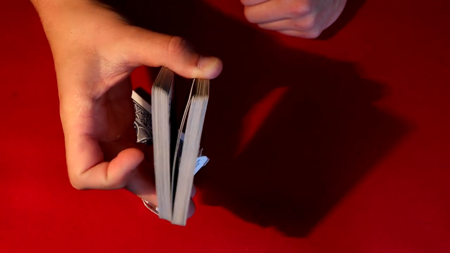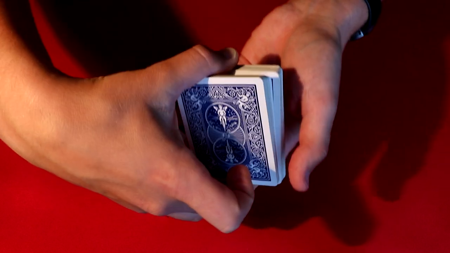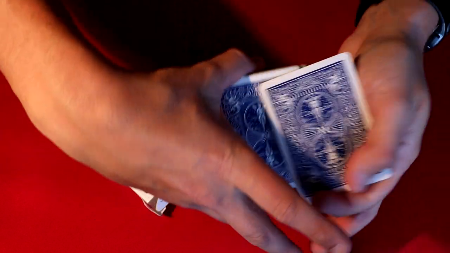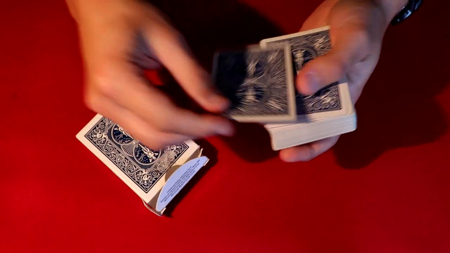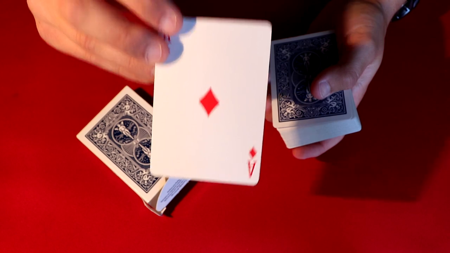From the side, they can. All you're doing is, I'll leave a link to the double undercut. You're just taking cards from the top, moving them to the bottom, and eventually you're taking the cards from the break, moving them to the top, and boom, their card is now officially on top of the deck.